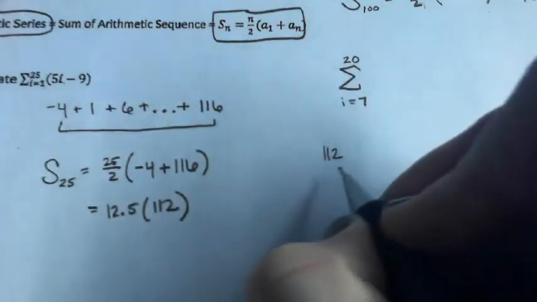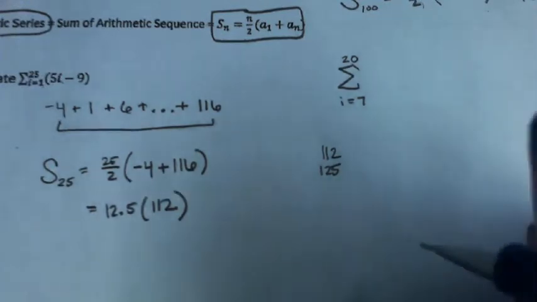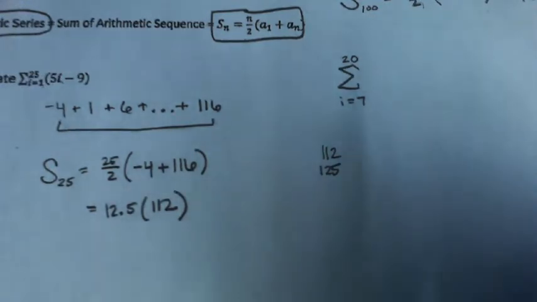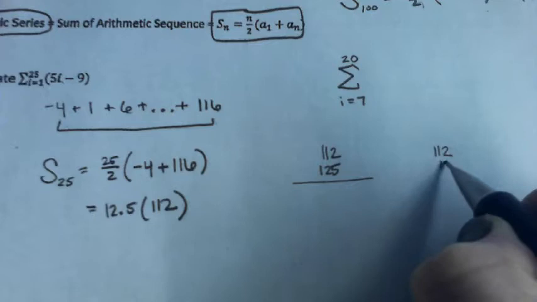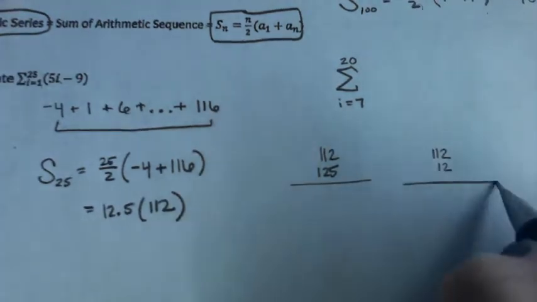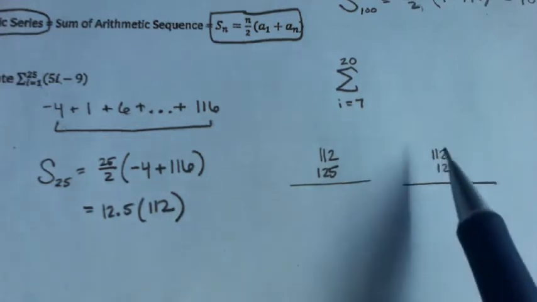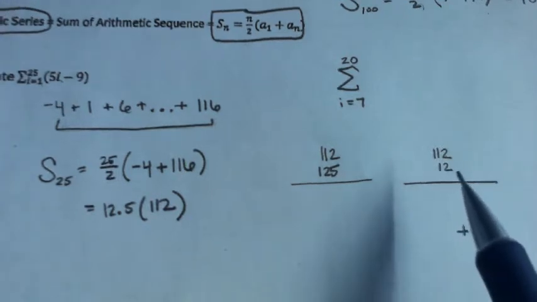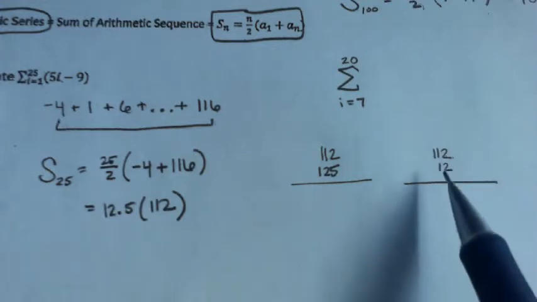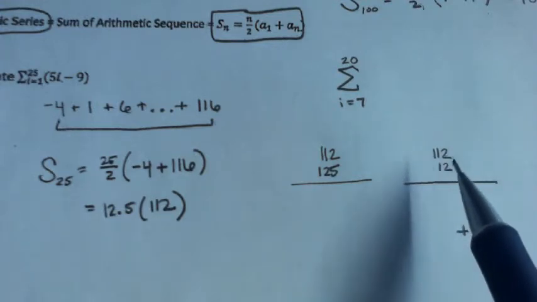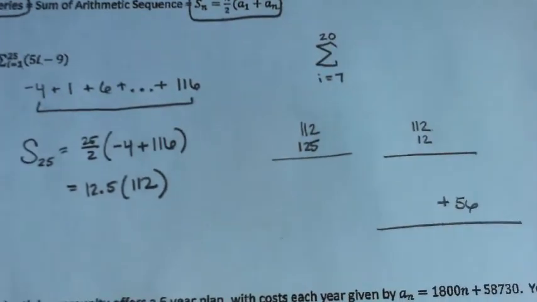Okay. Here's what we're going to do. We're going to do 112 times 125, and then whatever that answer is, we're just going to move our decimal place over. Got it? That's one option. The other option is to do 112 just times 12, and then add on, what would you have to add on to that at the end? Because we really should have taken 112 12 and a half times. What is that? 56. So if you take 112 12 times, you'll get an answer, but we need that 112 another half of a time, which would be an additional 56. That's a second way of doing it.